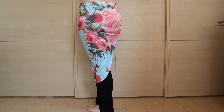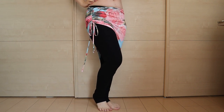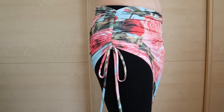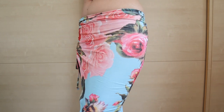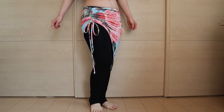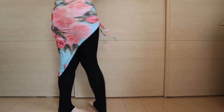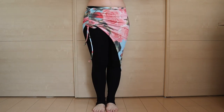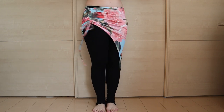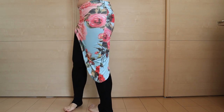Hi everyone, it's Mal from Sparkly Belly. As belly dancers, we can never have enough hip scarves and today I'm very excited to share with you this new ruched hip scarf I made. It's extra long so it feels like a half skirt, which feels nice as you dance in it. I love the ruched design. It's an easy beginner-friendly project — let me show you how to make this fun and comfy hip scarf to wear in your lessons.